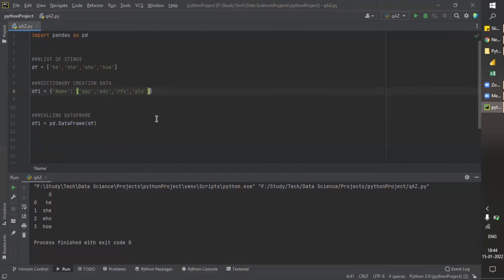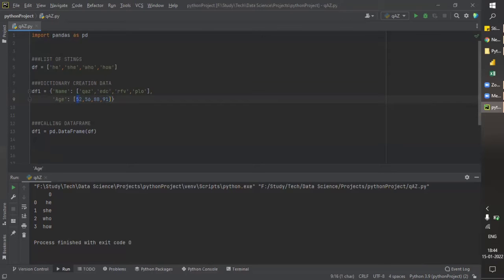Now this is my one comma. Let me just hit enter. And this is your age, and colon, square bracket, and 4 we have.